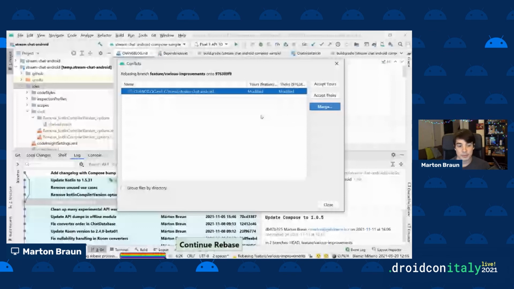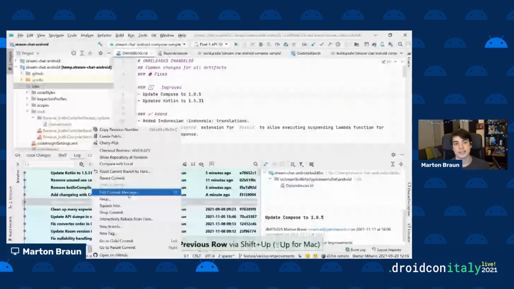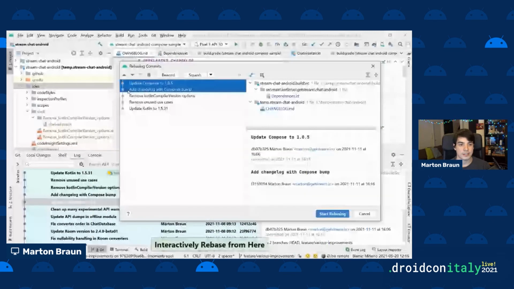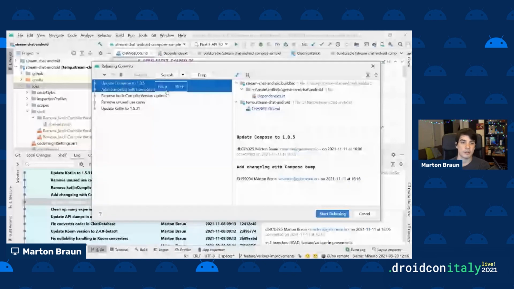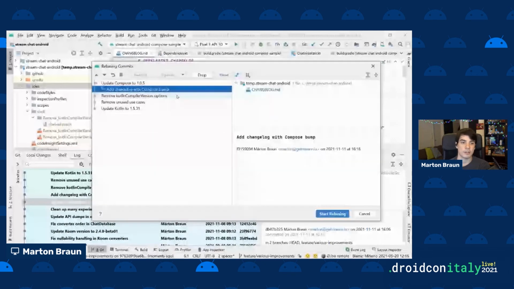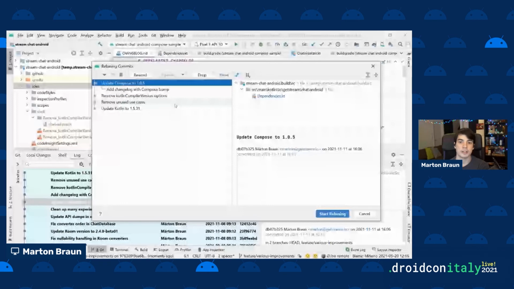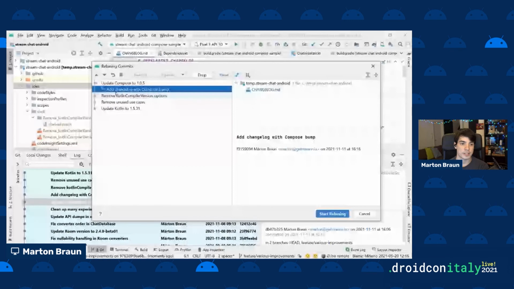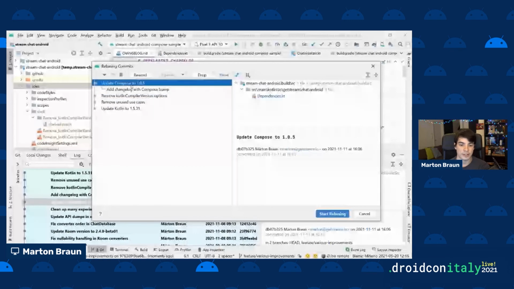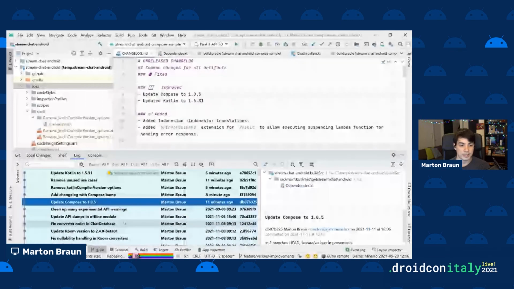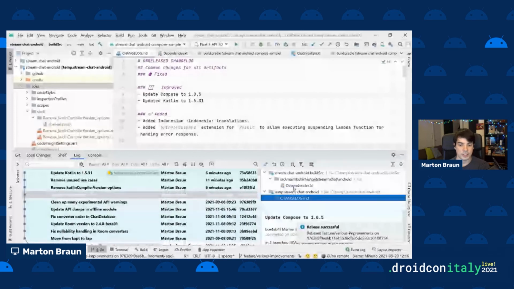What if I don't want this to be a separate commit from the previous one? Again, I just want these two changes to be in the same commit. I can do another interactive rebase, and I can select these commits, and I could either squash these or I can do a fix-up. So a fix-up will just put the changes from any subsequent commits to the commit on top. So it will just keep the commit message of the top one, and it will put all of the changes from this commit into that first commit. So if I run the rebase, you'll now see that the second commit has disappeared, and all of the changes are now part of this single commit.